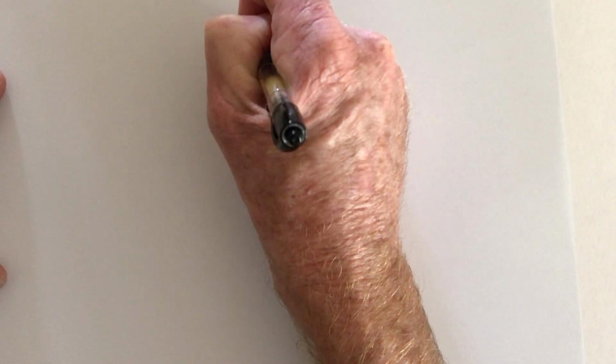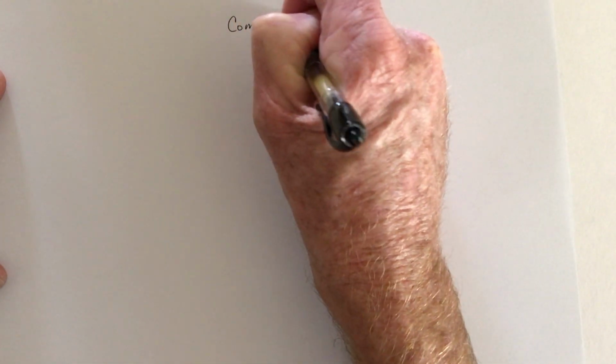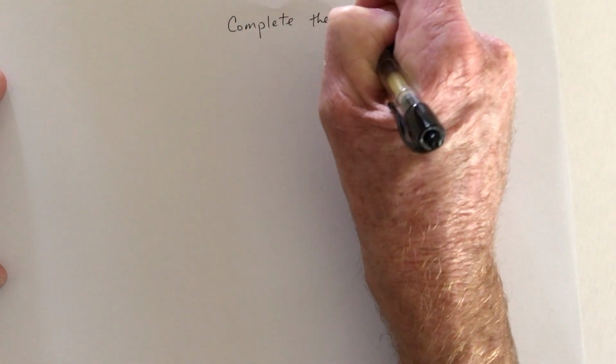Okay, so now on to complete the square. Basically with these videos, I'm going through the stuff you need to be able to do for the homework. So as we go from one idea to the next, perhaps you want to just pause the video and take a break. Perhaps you've already done that two or three times. So we've got two more ideas to go: complete the square and then the quadratic formula. So next, complete the square.